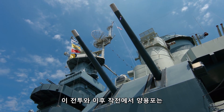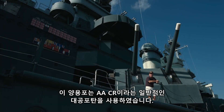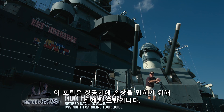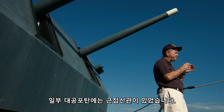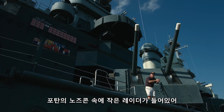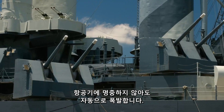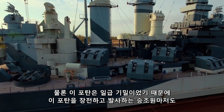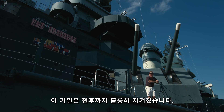The dual-purpose artillery proved itself during this engagement and in the following operations. They had a round called the AAC, or Anti-Aircraft Common Round, specifically designed to do damage to aircraft. They also had a secret weapon in World War II: a proximity fuse on some anti-aircraft rounds, with a tiny radar system inside the nose cone of the shell that would detect proximity to an enemy aircraft and detonate without actually having to hit it. These were very effective. It was top secret—even the sailors loading and shooting the guns didn't know what they were shooting. It was a well-kept secret until after the war.